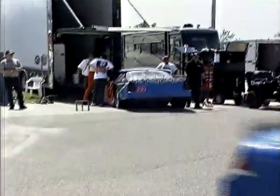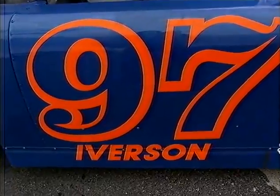Jana has the story. Jamie Iverson took a pretty hard hit at Iowa Speedway last weekend, but he's back this weekend at Elko Speedway. But it was thanks to the help of a lot of people. You obviously couldn't get your car back together to bring here. Talk about the people that chipped in so you could be here today. I think we had like 5 different people come up to us and offer us cars to run, and Russ just wouldn't take no for an answer.